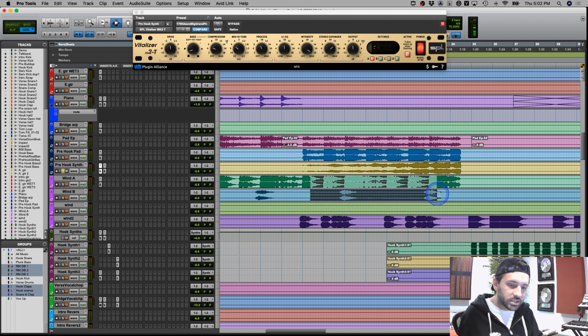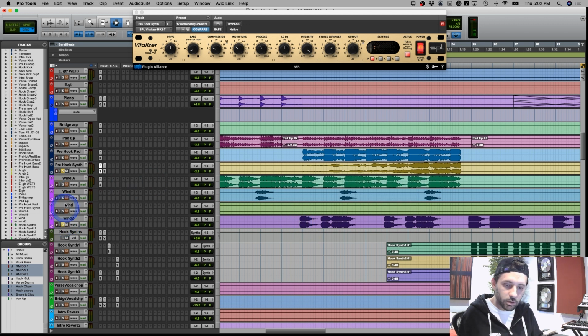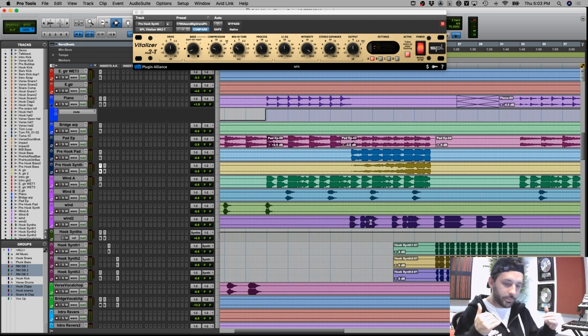And then we have these wind sounds, which we've already heard, although there is one additional one here. Let's hear what it's doing. So it's just some sort of flute, and it's a little bit brighter. Again, we're lifting into that chorus. We want to start adding sounds and stacking and creating that anticipation.